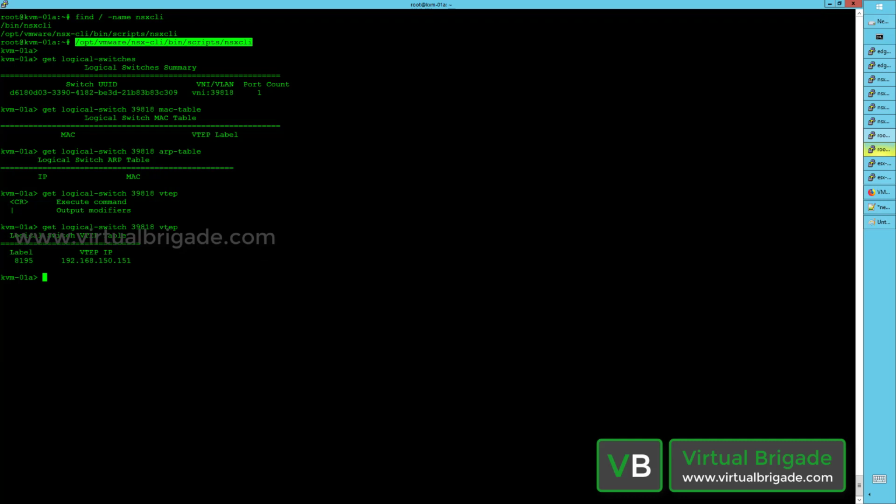We have the database application virtual machine running, which is connected to the logical switch called DB tier logical switch with the VNI 39818. This is the switch UUID and the MAC table. Though the MAC table is empty and the ARP table is empty, in the VTEP table you can see we have the VTEP IP address, which is our tunnel endpoint's IP address.